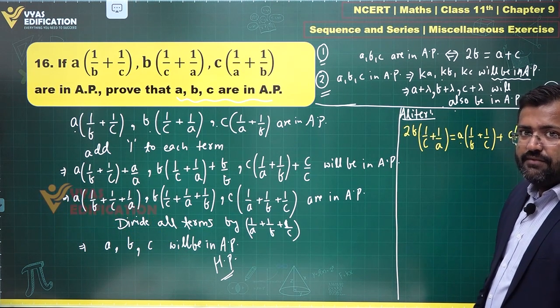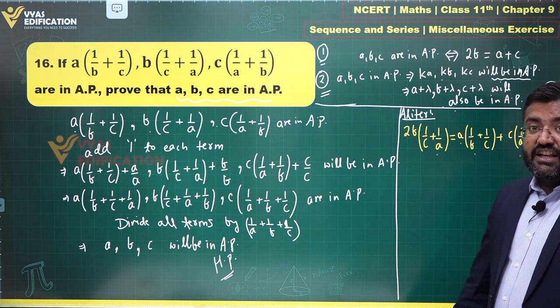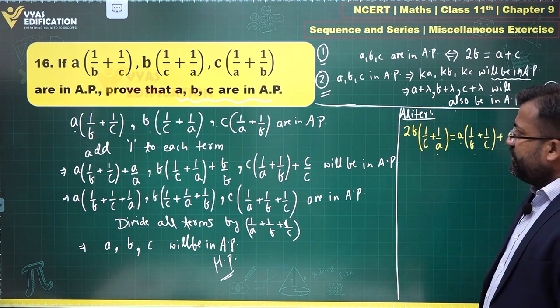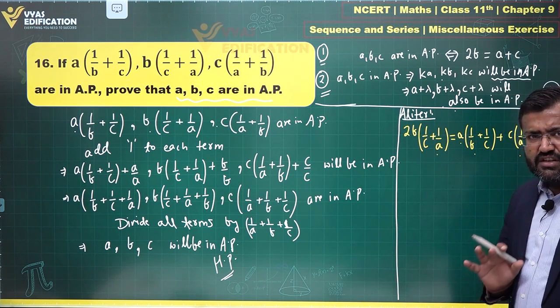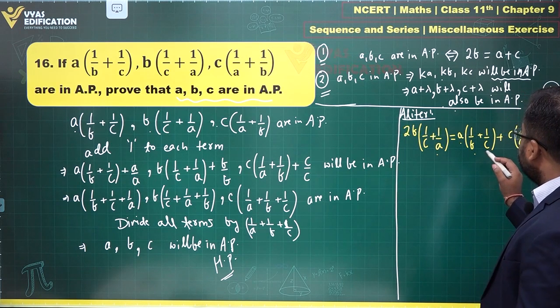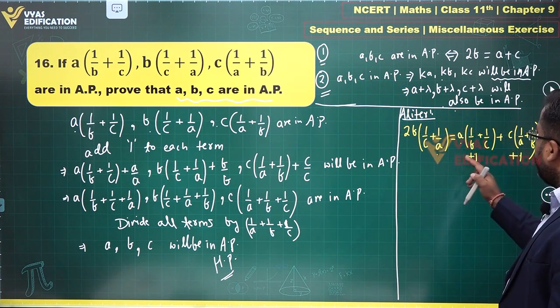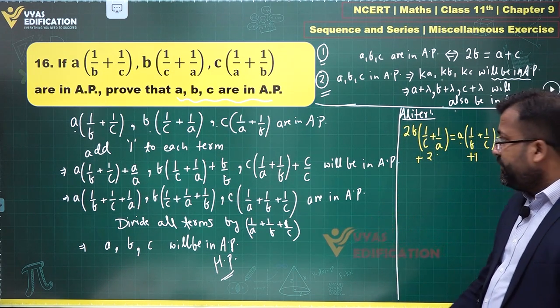Yes or no? Yes. These factors are creating problems, and there are complicated things in the denominator. Simplification will be an issue. Yes. So how will we simplify this? We'll simplify this with simple common sense. What we'll do is, okay, let's add 1 to this term, add 1 to this term. If you're adding 2 on the right hand side, you should add 2 on the left hand side, yes.